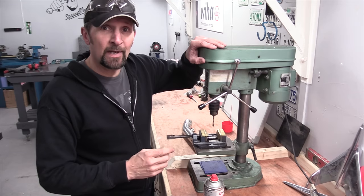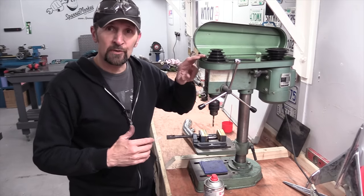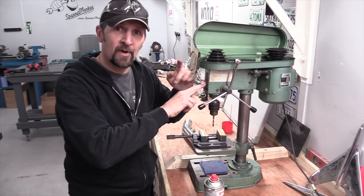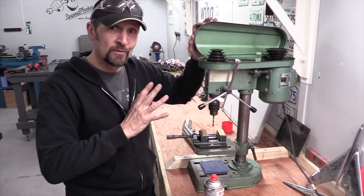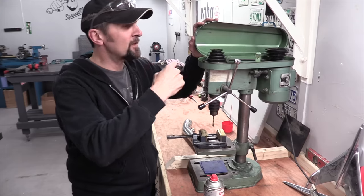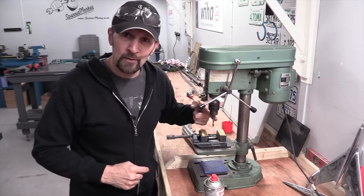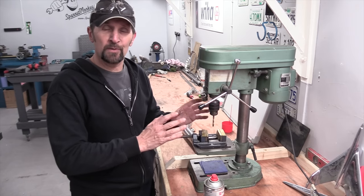The second thing is slow down your drill. If you're gonna cut stainless steel or drill holes in stainless steel, try and run your drill as slowly as possible. This old machine goes down to 525 RPM. That's nice and slow. Ideally, I hear machinists saying that 400 is about ideal for drilling holes in stainless. So the slowest mine possibly goes is 525. So I've got that set by putting the belt on the right set of pulleys. And finally, a brand new drill bit. A brand new drill bit, fresh out the box, not used before. That gives me all the chance in the world.